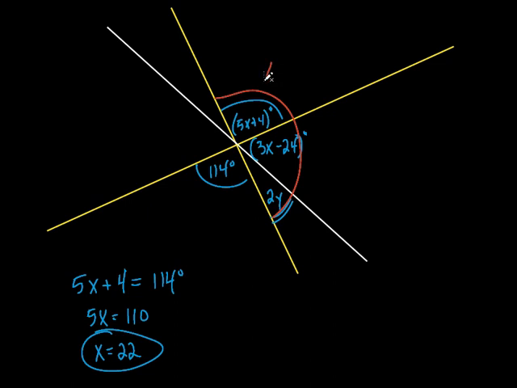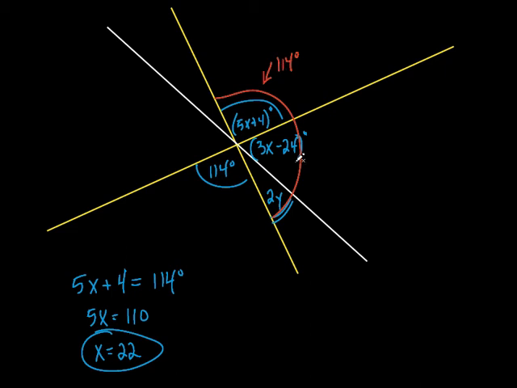Well, here's the cool thing about this, is I can actually find that angle right there, because now I know what x is. So I could actually find this angle. In fact, I don't even have to do any math to find this blue angle, because what did we say was true about these two? They're equal to each other. They're vertical angles. So without doing any math at all, what could I say this angle is? 114, right? If you wanted to, you could plug it in. 5 times 22 is what? 110. Plus 4 is 114, just like we said.